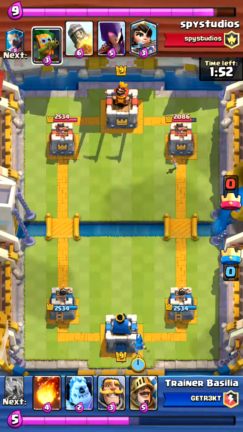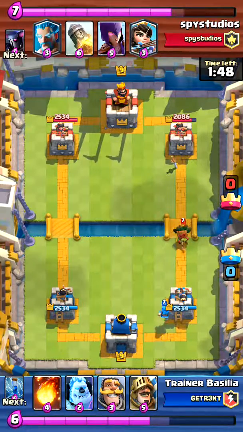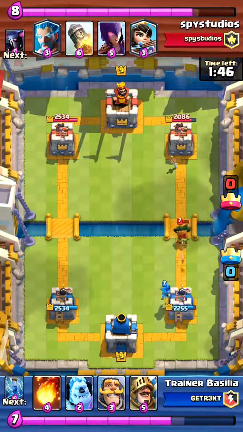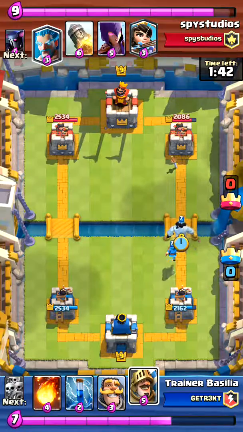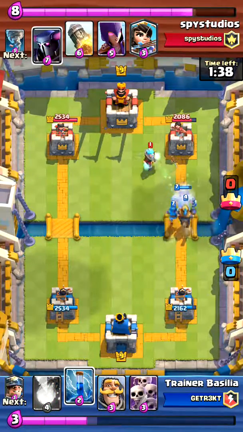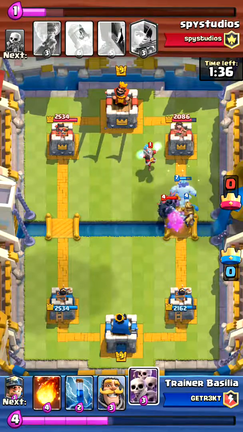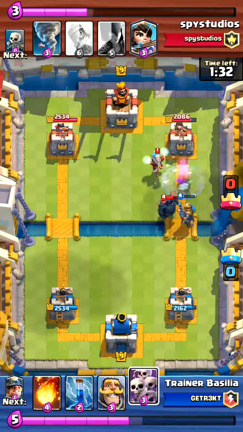So right now I'm going to start with a wizard in the back. I didn't get to the Dark Goblin in time, so that was rather unfortunate. But I'm going to do an Ice Golem, and then a Prince up front. He blocks it with my P.E.K.K.A., which he's going to do quite a bit. Sort of keeps my Prince from getting to his tower.